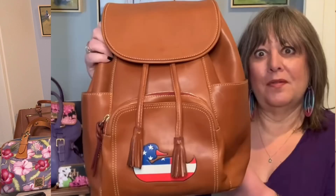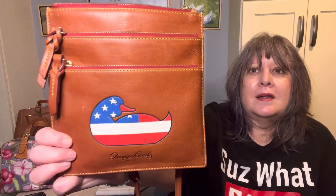And then I have a Murphy backpack in Florentine leather with the Patriotic Duck pattern on it. I had bought it the summer before the tent sale, so one of the days that I was at the sale I saw this bag. I'm not sure what this is — it's not the letter carrier. It might be like the triple zip crossbody or something like that.